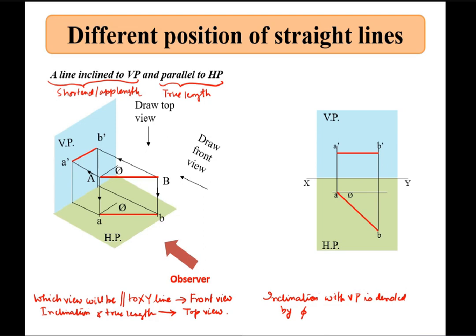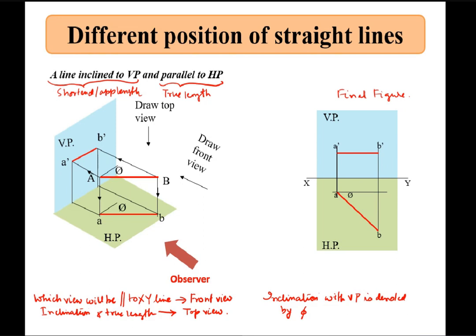Final figure is the right hand side figure. This one is the final figure. True length, you can say that is parallel to HP. Now you see two things are there. One thing is from the true length that you are getting on the HP, that is the AB. From that one you can say that the line is parallel to HP.